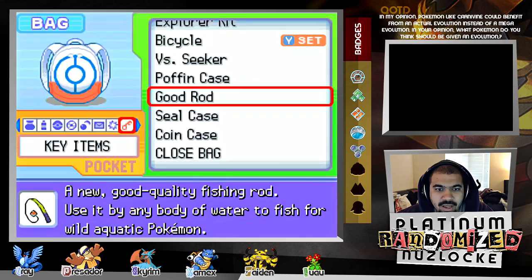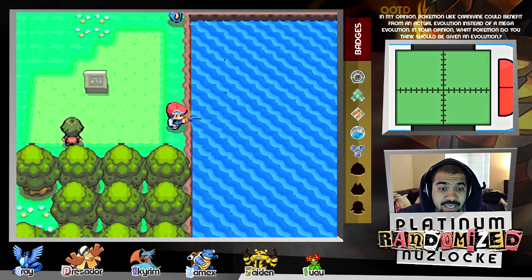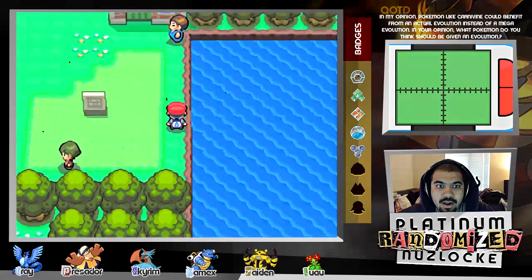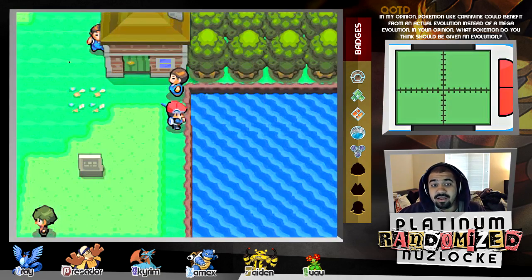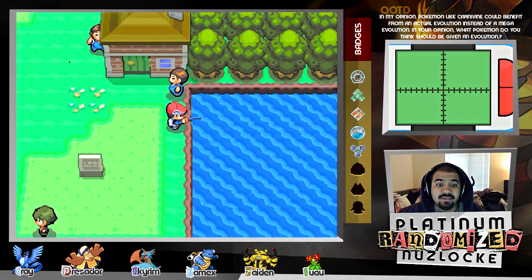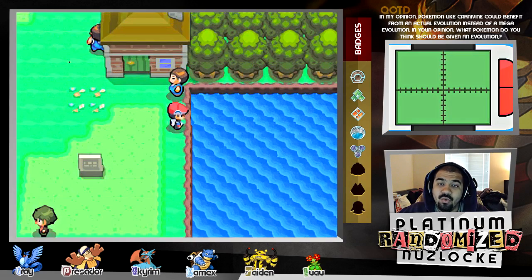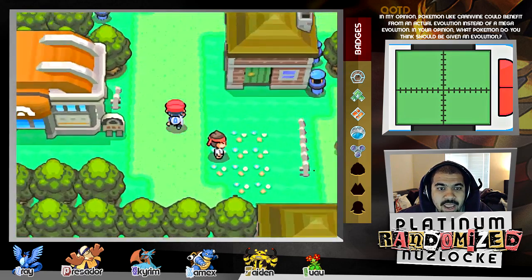What are you talking about? How is there water with nothing living in it? It's water of Pokemon. Come on now, give me some good. Are you kidding me right now? Is there nothing here that the good rod can obtain? Well, I guess we're gonna wait. Pastoria City, we still don't have an encounter for.